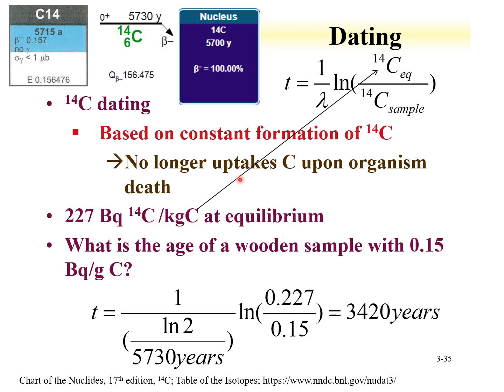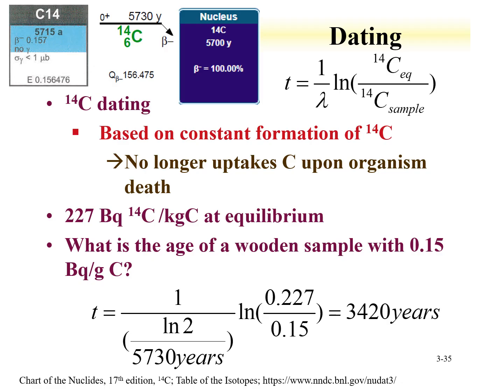Dating with carbon-14 is based upon when the organism stops uptake of equilibrium carbon-14. That organism is no longer taking up carbon upon its death, or it ceases that interaction. So the carbon-14 begins to decay. If I know the amount of carbon-14 in a certain amount of carbon at equilibrium, so at time 0, and I see how much carbon-14 there is per a unit mass of carbon at the current time, one could measure the sample age. We just rearrange the equation we used previously.